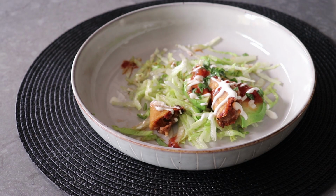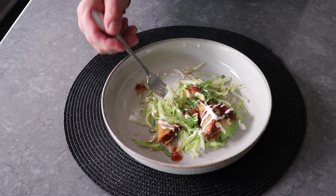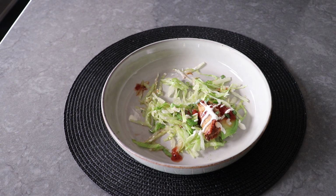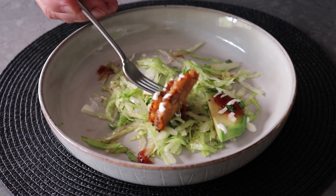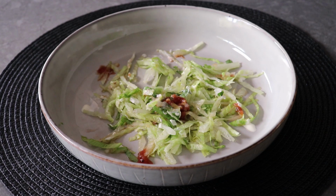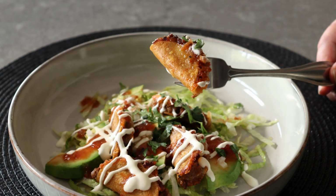Sure, they might be a lot smaller than regular tacos, but at least they're harder to make. But not that much harder. And if I've learned one thing after all these years in the business, besides that people love tacos, it's that people really do love miniaturized food, which I believe is because deep down inside, we all secretly want to be giants. So go Giants. But no matter what the motivation, I really do hope you give these adorable and very tasty tiny treats a try soon.